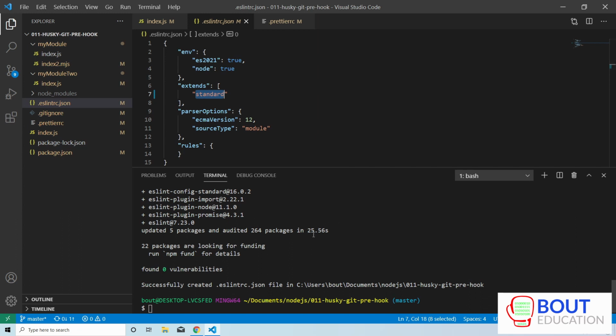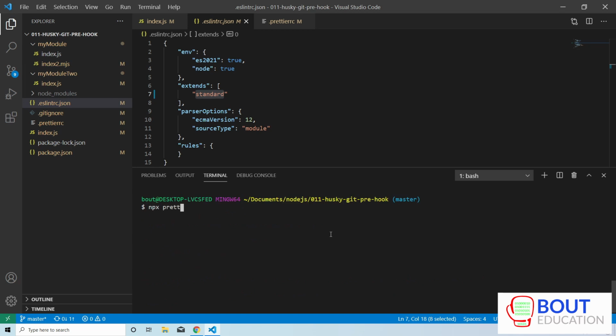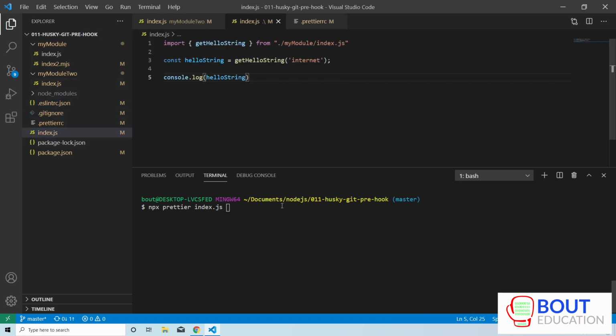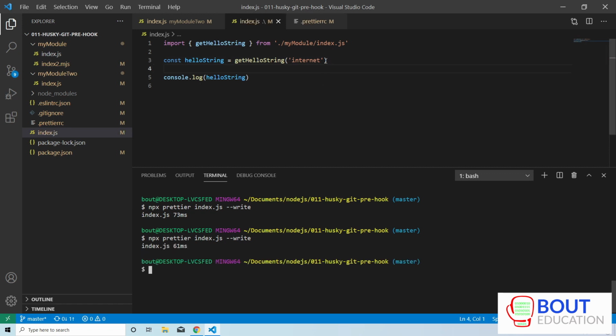Now at this point, we have Prettier and ESLint configured. We can actually run these separately and see what they actually do. So in the command line, remember we can run Prettier with npx. npx prettier, and then let's pass in the file that we want to actually prettify. So let's say my entry file, index.js. So I'm going to run write. Let's just verify that it's working correctly. So there we go. Single quotes. It removed all the semicolons. For example, if I add a semicolon here and run it, it's going to remove it.